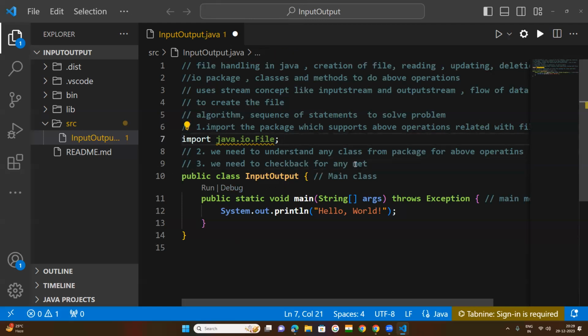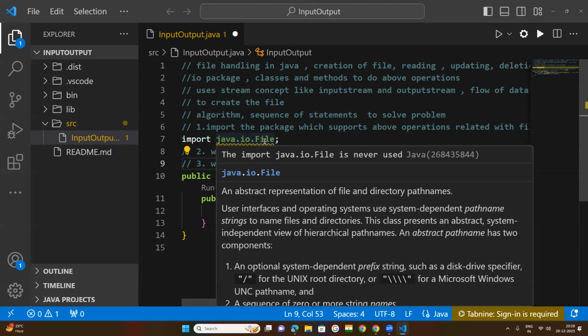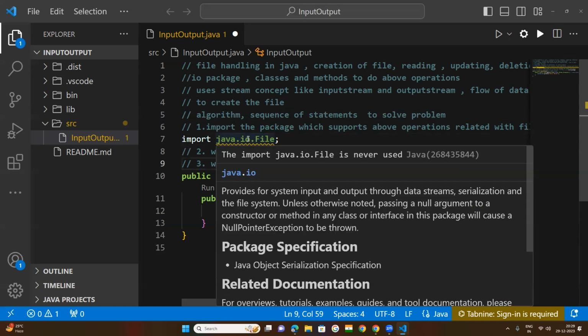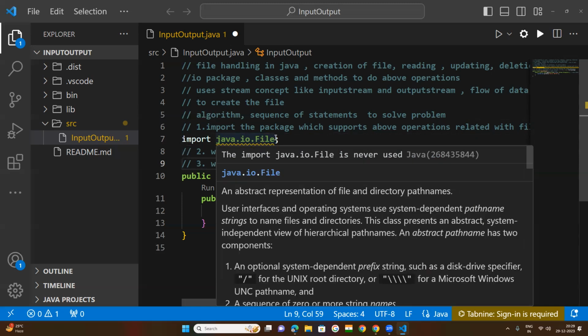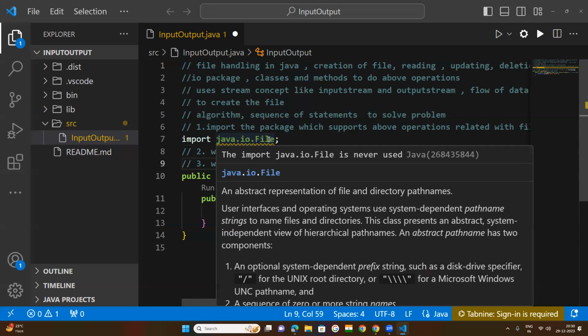Next, we need to check back for any methods of the class. Methods of what? Methods of the class, here the File class. If I am feeling that this class will be used for the input operations and I am not successful, I need to check back another class.